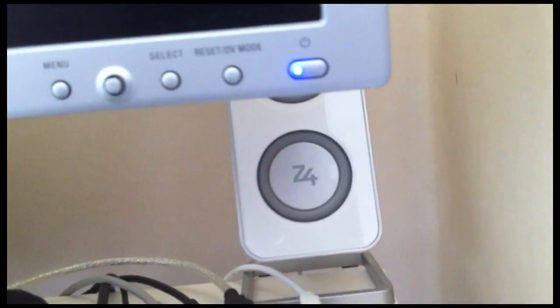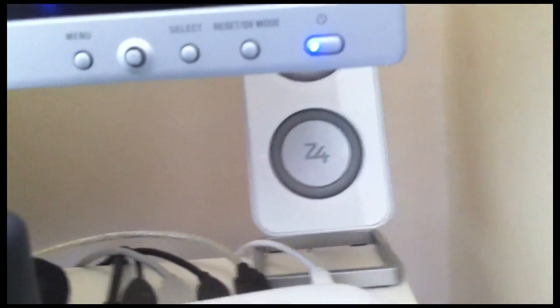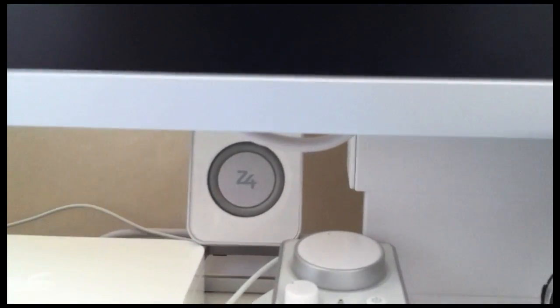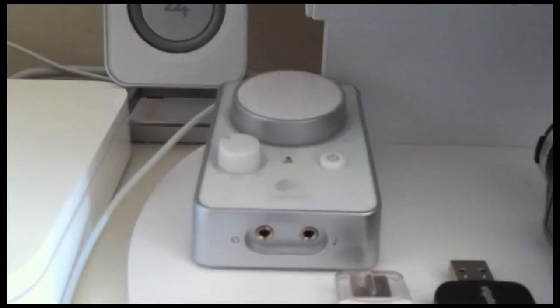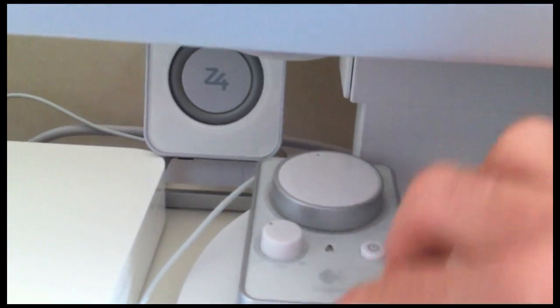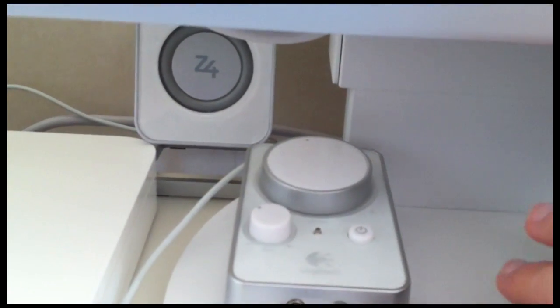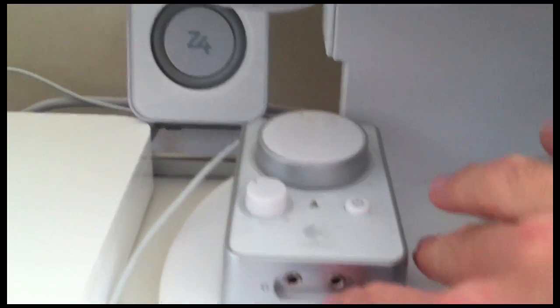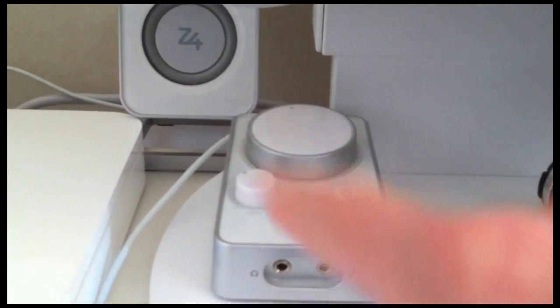And then just hidden behind the monitor is one of the two speakers that I run. It's a Logitech Z4 system. I think it's called a Z4i. You've got one speaker just hiding behind the monitor there, and then the other one's down there. There is also a subwoofer hidden underneath the desk. And then there's a little control breakout box with a volume control and a bass control, and also some little inputs so that I can put some headphones in or input another device. I can attach an iPod to this and play the music of the iPod through the speakers, so that's really nice.